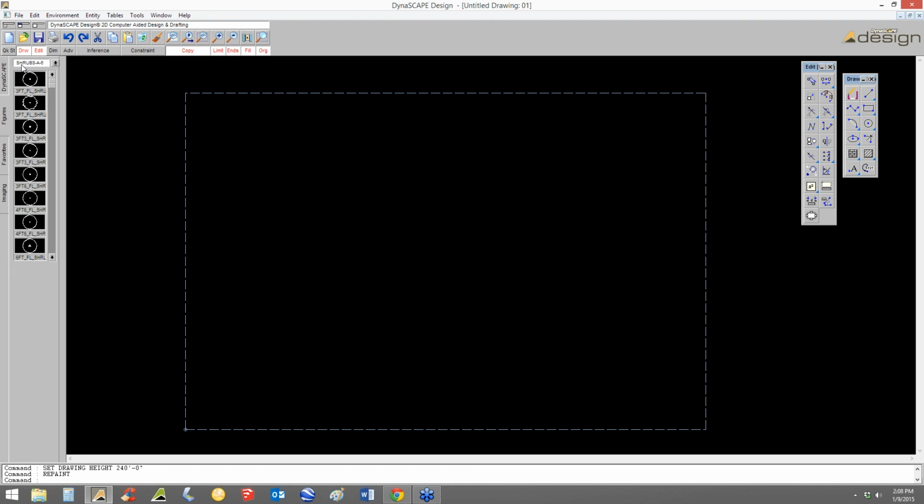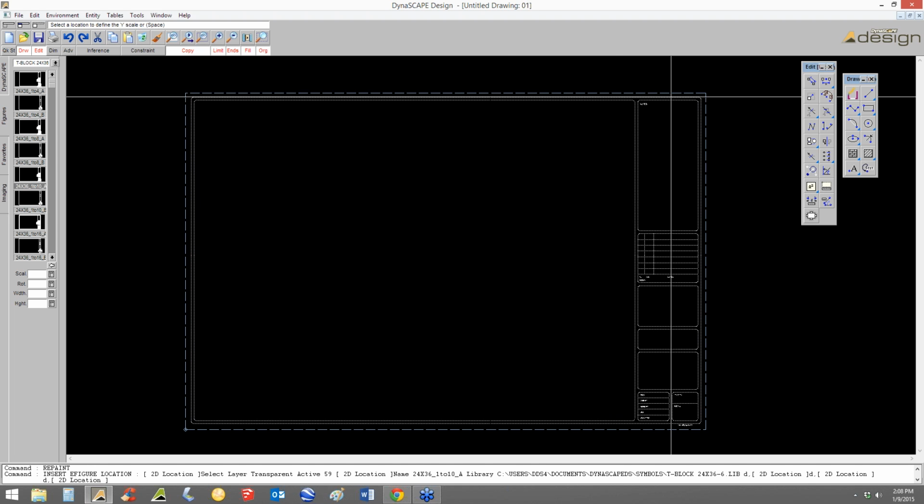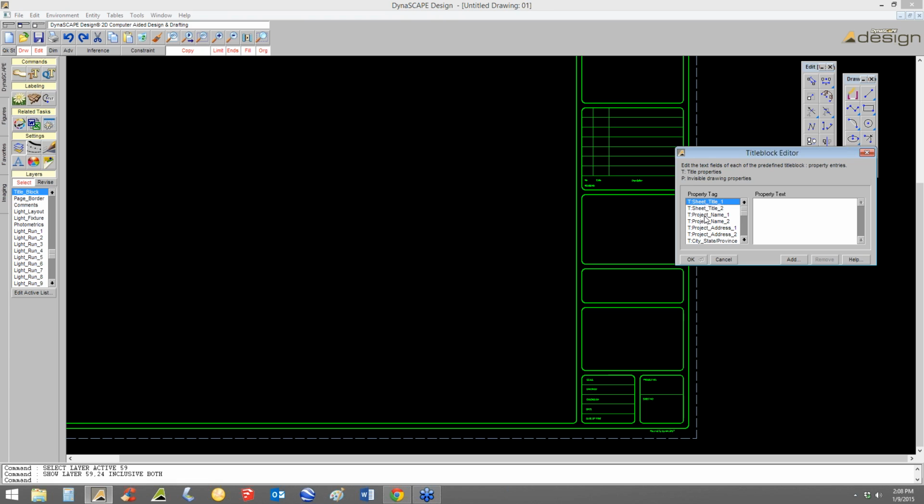by 36. If we go grab a 24 by 36 inch title block template, and we go to type in the project name, which is, let's put landscape master plan.